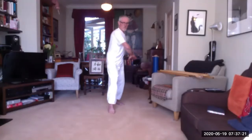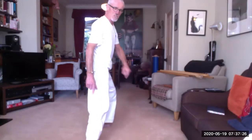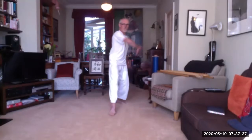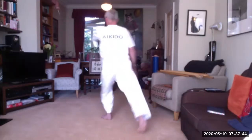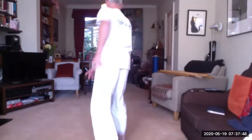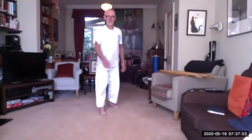Now we're going to do the same movement. One, two, and we do an extra step back. So we take the left leg back now. Left foot comes forward, right foot goes back, then you step back again. So it's one, two, three. One, two, three. One, two, three. I'll slow it down.